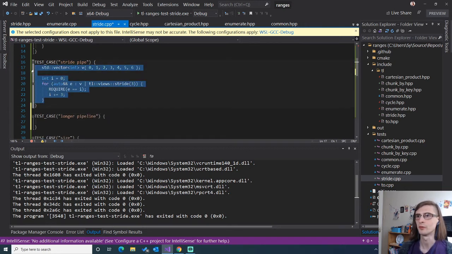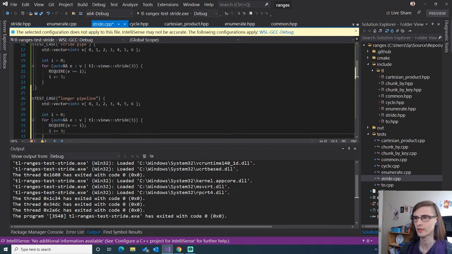So what happens if we take our stride, so we take every third element of this vector, and then we std_views transform it, and multiply it by 2, say.